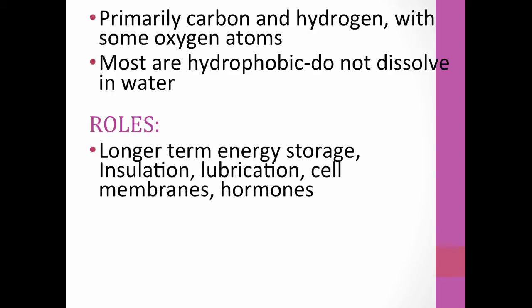So their roles: longer-term energy storage, insulation, lubrication, cell membranes, and hormones. We'll do some calculations to kind of actually establish this, but lipids are lighter energy than carbohydrates. So they're used for energy storage in organisms that move, because if we had to store all of our energy as starch or as glycogen, we'd be too heavy to get anywhere. Lipids are also used in insulation of the body, lubrication of tissues and joints, cell membranes, and hormones.